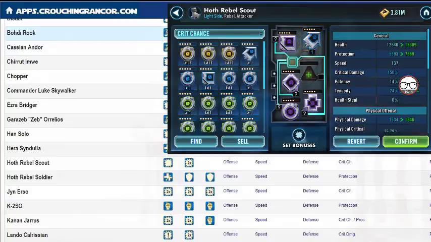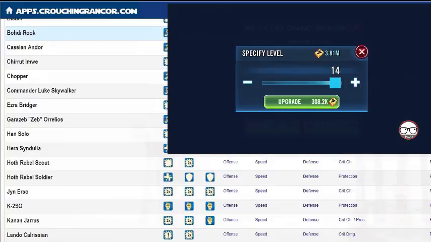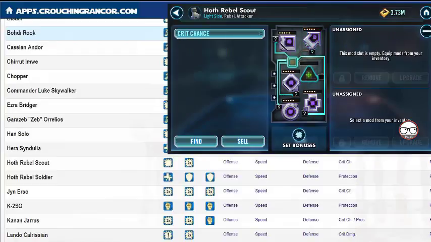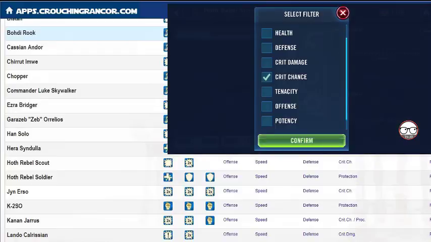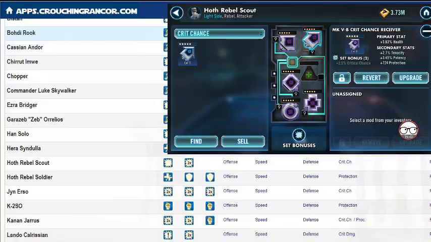Let's go to critical chance. See what mods I have. I don't have anything for that. Critical avoidance. Oh, what did I put on him? Critical avoidance and critical and health potency. Yeah, I'm going to leave critical avoidance on. I think HAAT Rebel Scout is an attacker, so maybe not the best. I'll throw on tenacity. I'll throw this one on, and I'll increase this one to 9 as well. Nope, not 15. And I love this little bar. I think it's great, but it is so frustrating sometimes.